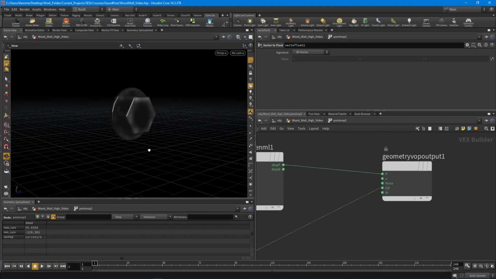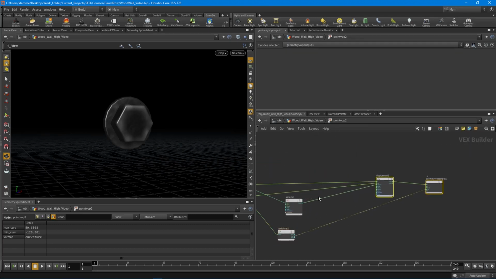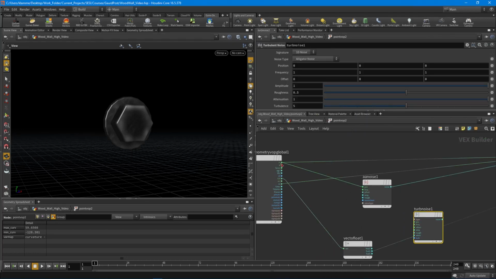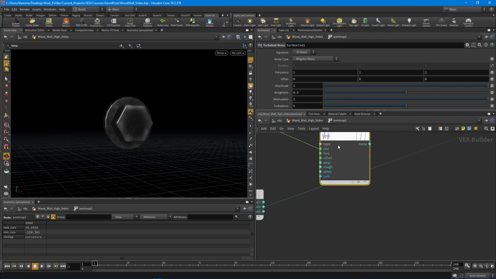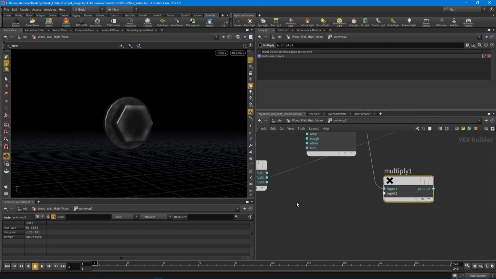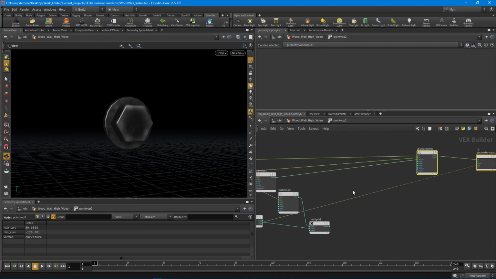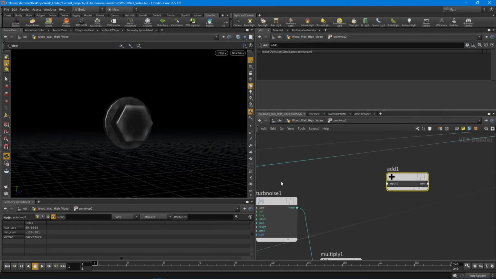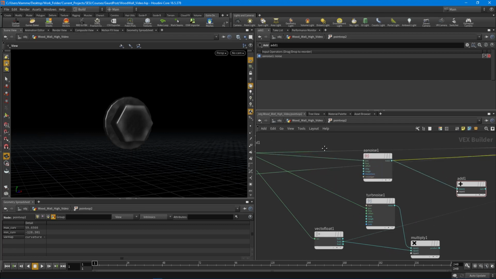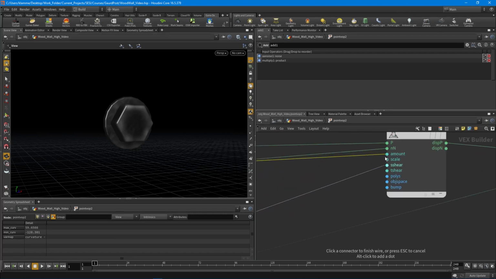Yep. Okay, cool. So now what I want to do is just inside of the wider areas there, I'm going to put in a turbulent noise. Just kind of damage up the edges a little bit. Okay, and we'll multiply this. So I'm going to multiply the turbulent noise by the vertex color there, those edges. And then we need to add this together to the base noise here, this anti-aliased noise. Cool. You know, it's very similar to working with the noises inside of Substance Designer.